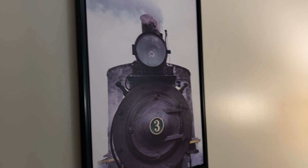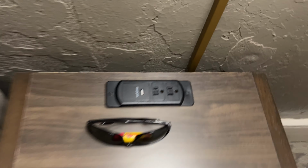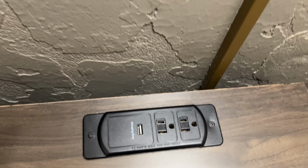Alongside the bed, we have a telephone. We have a power outlet, but the lamp is taking up one of the outlets. There's a USB for charging. We have a drawer here with, I'm assuming, some kind of local literature, Visit Florence, and instructions for the mini split. We move over here, another drawer, and same situation with the outlets, but the lamp isn't plugged into one of them. Nothing in that drawer.